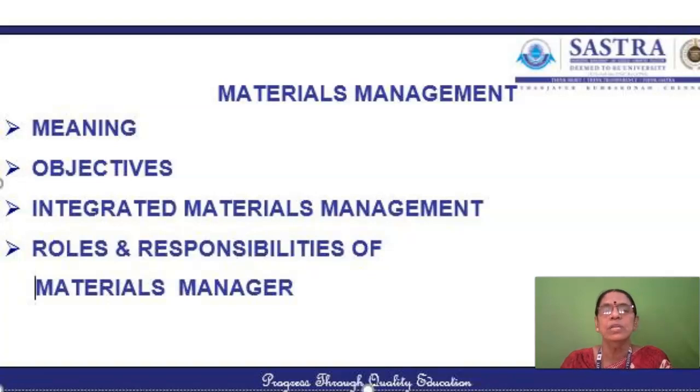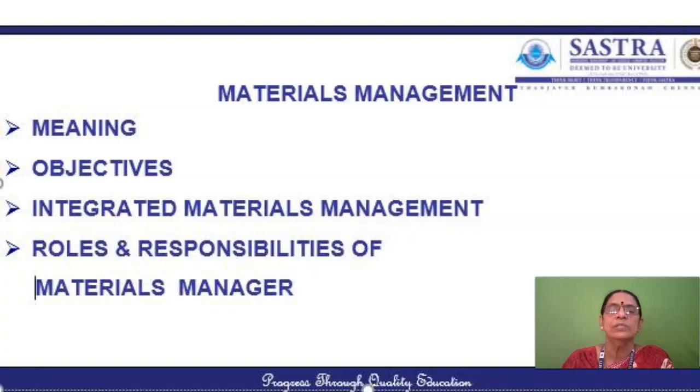Next is coordination with the production department. In a manufacturing enterprise, the function of the materials department is to procure the right quality and right quantity and store it in economical terms. The production is based on the functions of materials management, as it covers product research, procurement, operations, bulk purchase and the development of alternative sources of supply.